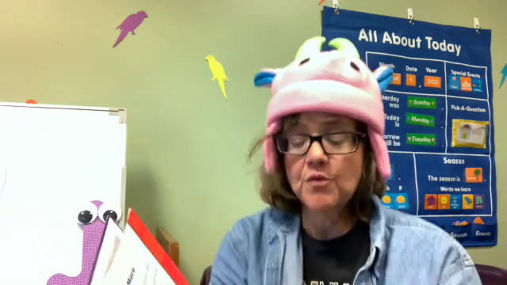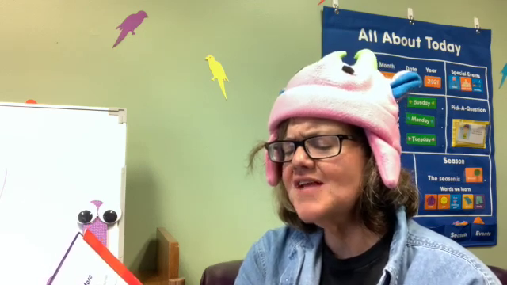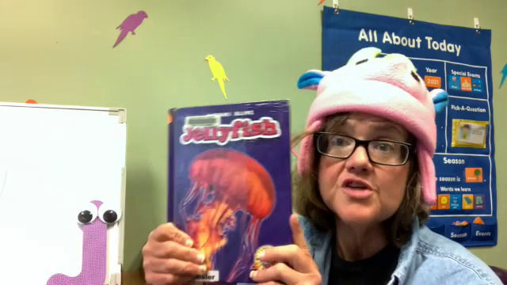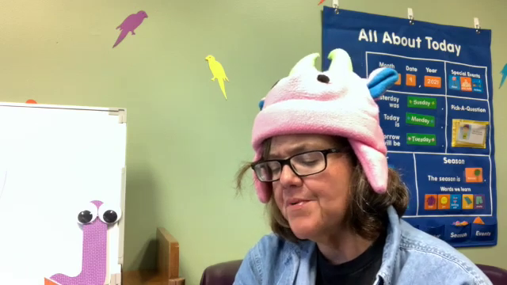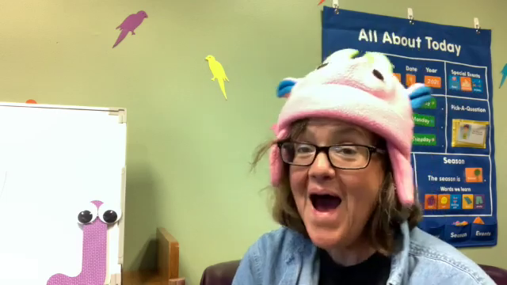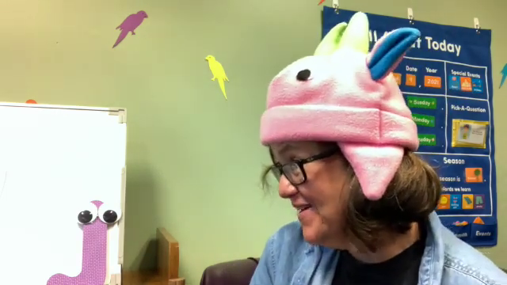Squishy means soft and wet. Stinging cell is a part on a jellyfish tentacle that pushes a stinger into a fish or other prey. The stinger shoots poison into the prey. Tentacles, the arms of some animals that are used for grabbing, and in this case, jellyfish have tentacles. And a tube is a long, hollow shape. A tube is shaped like a straw or a pipe. So I don't know about you, but I want to learn more about jellyfish now, because that was pretty interesting.